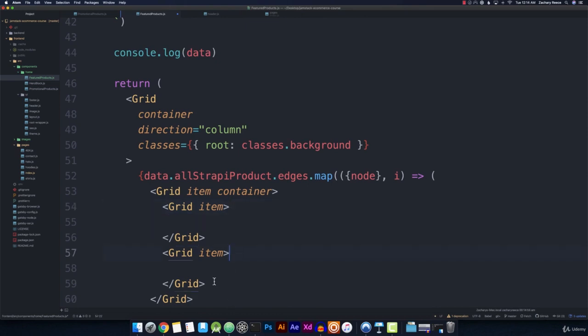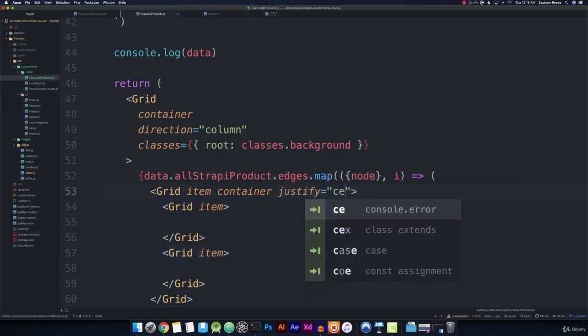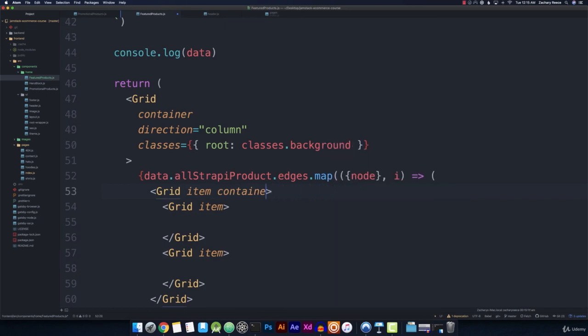But actually, the alignment won't work if we do it like this, because when we set the styles to put the slide behind our image, that would actually make it ignore the justify property that we set here, whether that's center or flex start or flex end. It will actually ignore that.